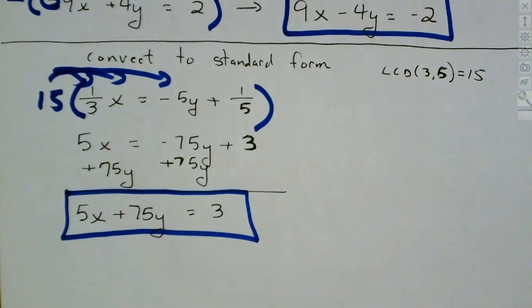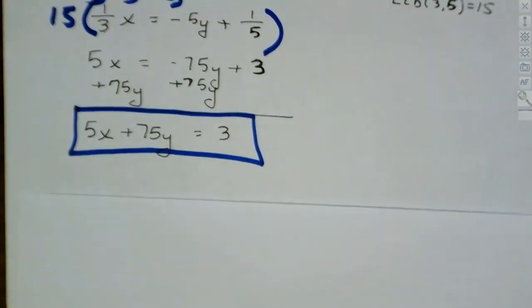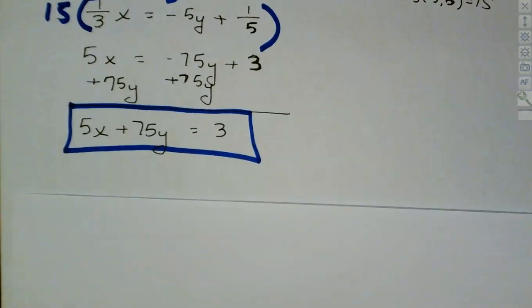Now, what we're going to be doing next is working with finding the line equation. And there are three ways that we can do this. We can find the equation of a line when you're given a point and a slope, 2 points, or a point and a line equation. And each of these has a flow chart. So we'll start with the first one, finding the equation of a line when you're given a point and a slope. So let's see how we would do that.